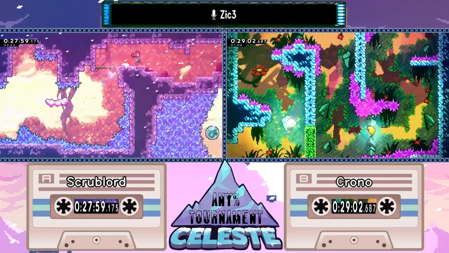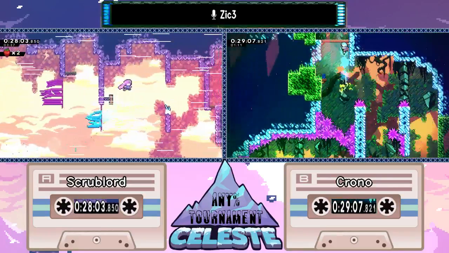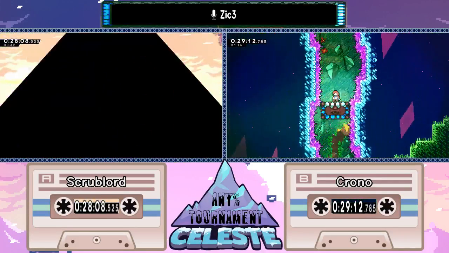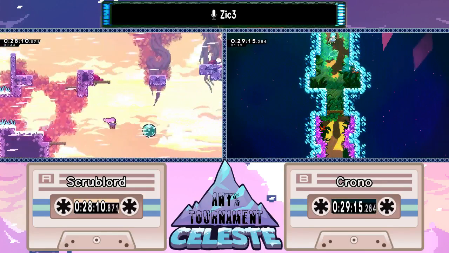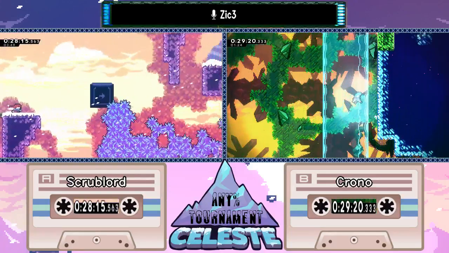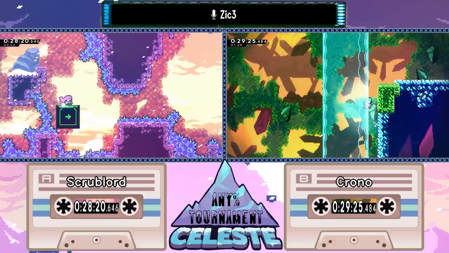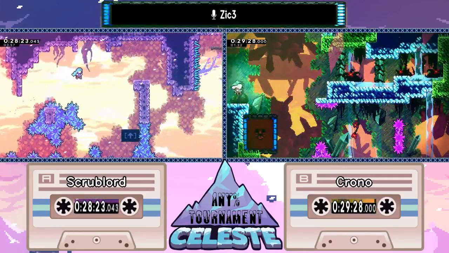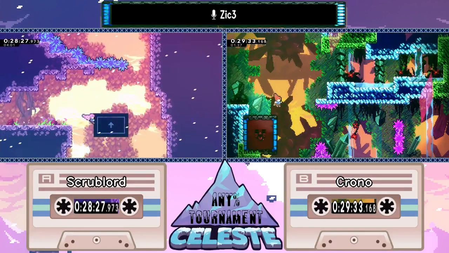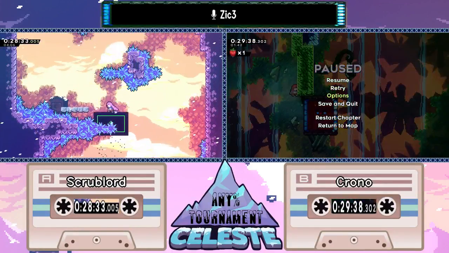Scrublord moving into the 2000M section of Summit, going back to chapter 4, so he has to deal with this wind again. Not personally one of my favorite parts of the game, dealing with this wind, but he's making it look like it's not even there. Going for a very challenging strat there, going underneath that section. See if Scrublord ends up going for an auto scroller skip here, which he does, and he nails it. That is a very challenging strat on Scrublord's side of the screen that he just pulled off there. That was very well done by him.